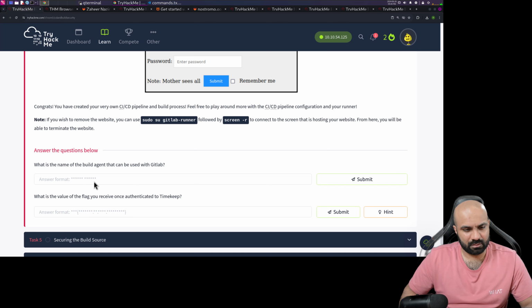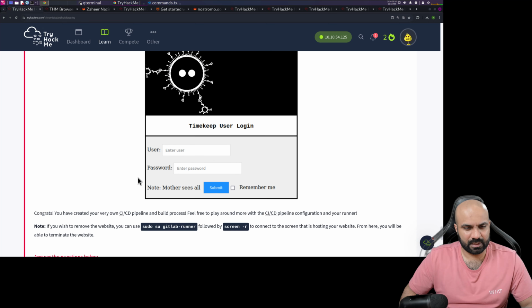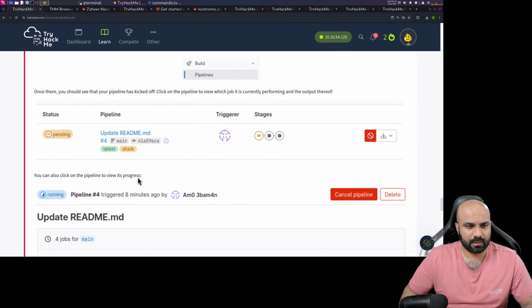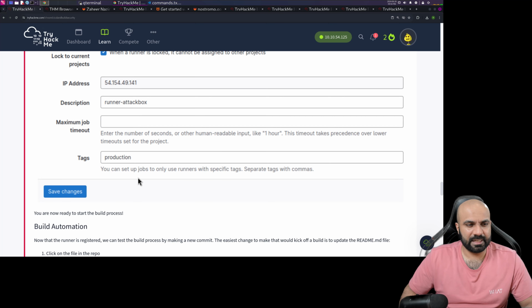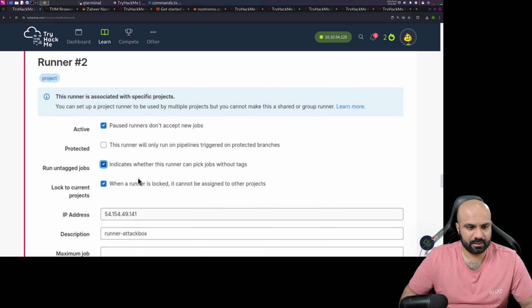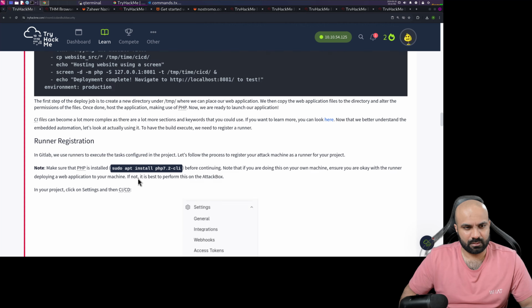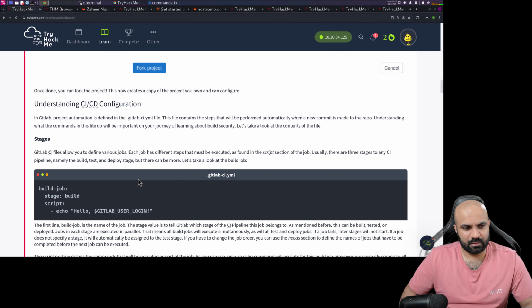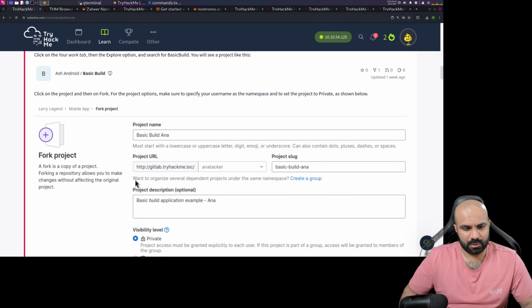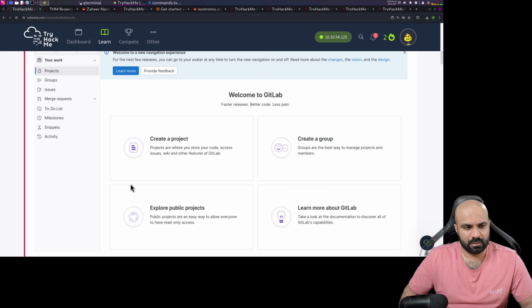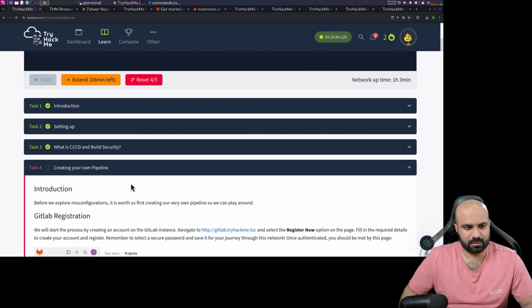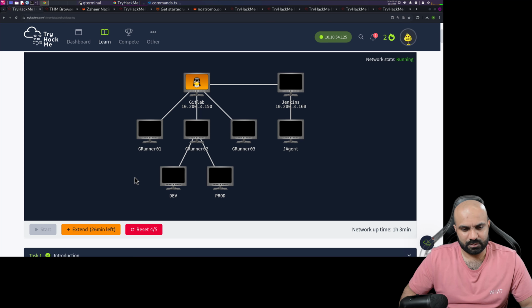Build agent that can be used with GitLab. There is something, two words. What is the name of the build agent that can be used with GitLab? Build agent. I'm not sure which one, but gitlab-runner.